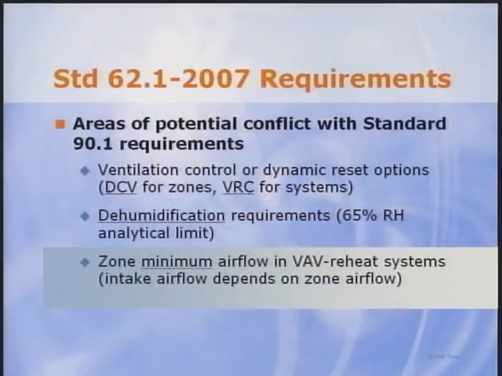But Standard 62 requirements also impact primary airflow to each zone. It must be high enough to ensure proper ventilation at all load conditions. To comply with Standard 62, designers must use the multiple zone system equations, which relate zone outdoor airflow to intake flow at the central air handler.